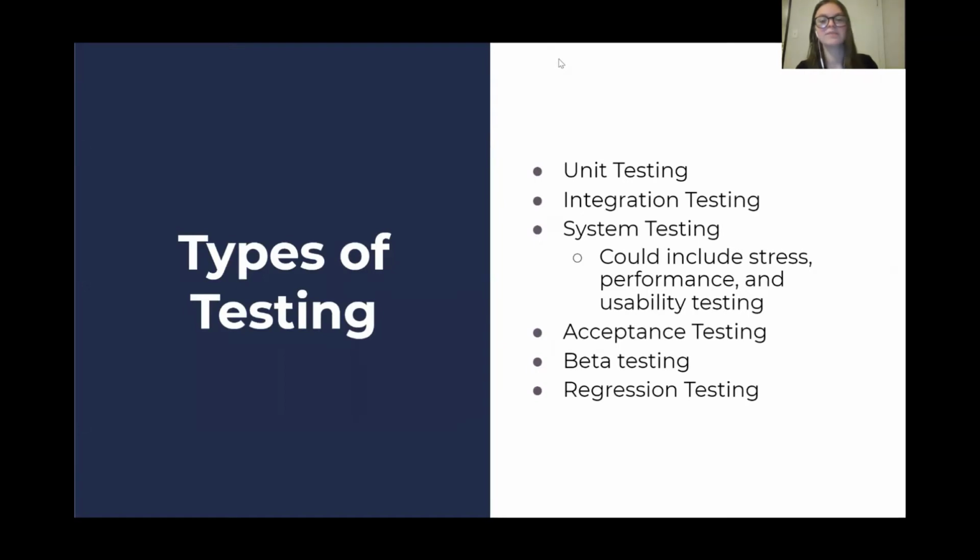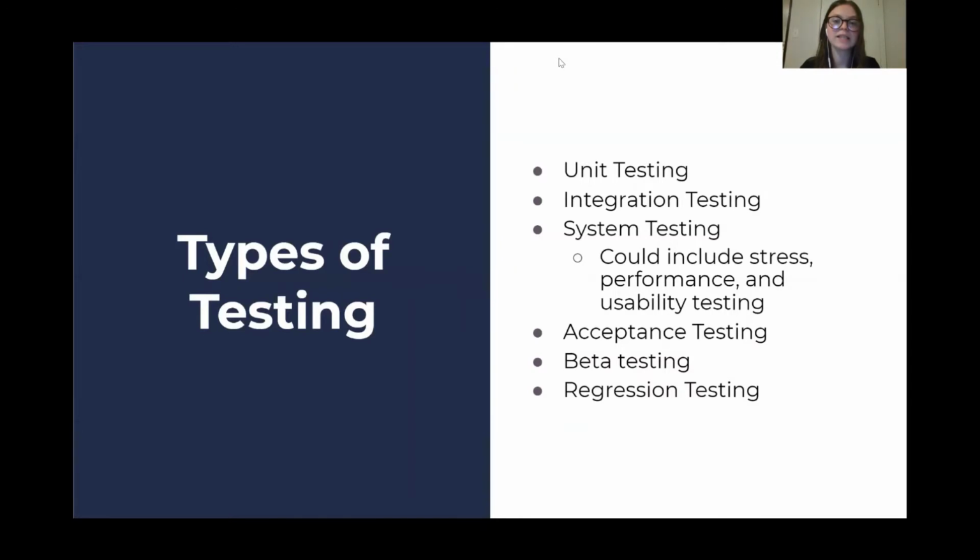So different types of testing. Unit testing we'll talk about in a little bit. Integration testing is when you have different modules and they all work together, so you need to test that they work correctly together. And then system testing includes stress testing. So when you put a lot of load onto your program, you see how it reacts and if it still works correctly. And then performance testing is testing how your program performs on different inputs, and if it performs the same way or how different it performs.